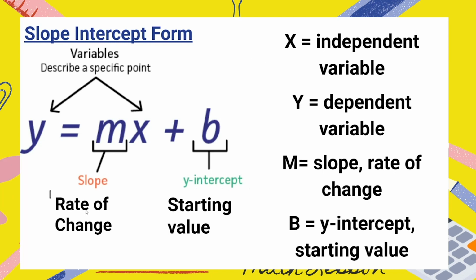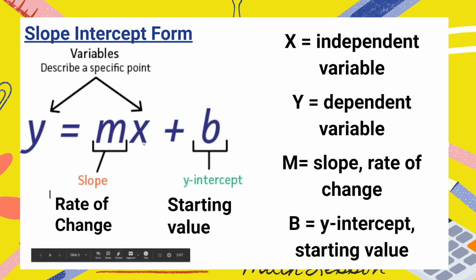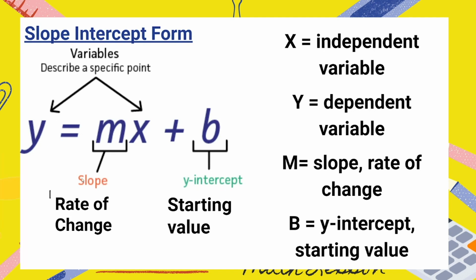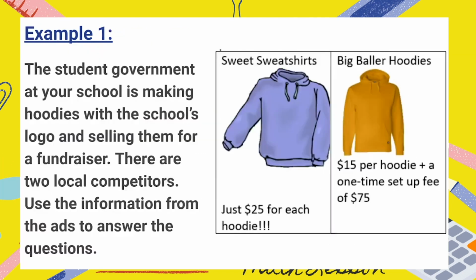The slope is the rate of change. It expresses the relationship between x and y. Basically, the slope, the rate of change, connects x to y. Finally, b, the y-intercept. This is the starting value. This is the startup fee or the setup cost. So at this time, pause the video and copy down everything you see on this slide. Excellent. Now that you've copied all that down, let's move on.